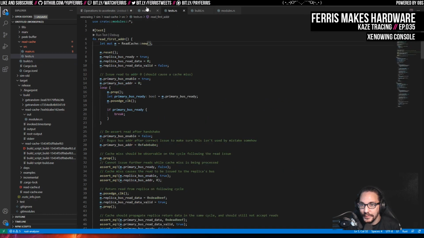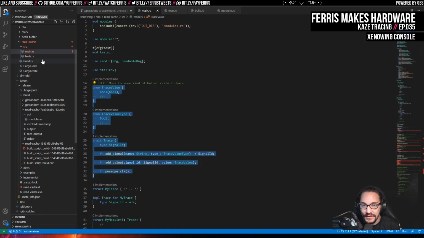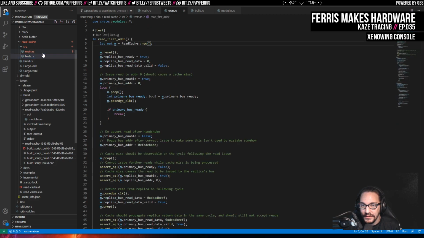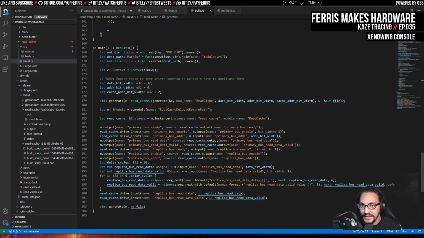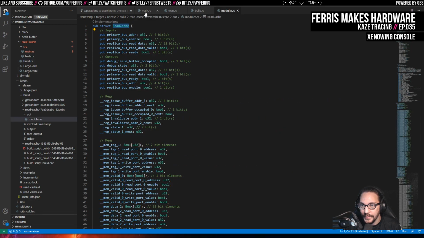Because the way that this ends up being bootstrapped is actually really basic. In main, I thought it would be in here, but I guess it's here that's done. This is what happens: it just includes the text from that generated code here. So I guess I could make a module that's like test helpers or whatever, and stuff that in there. I'd probably have to do that, but I'll do that in a second. I've got to generate the code first, I think. Change the compiler. So that's another thing.